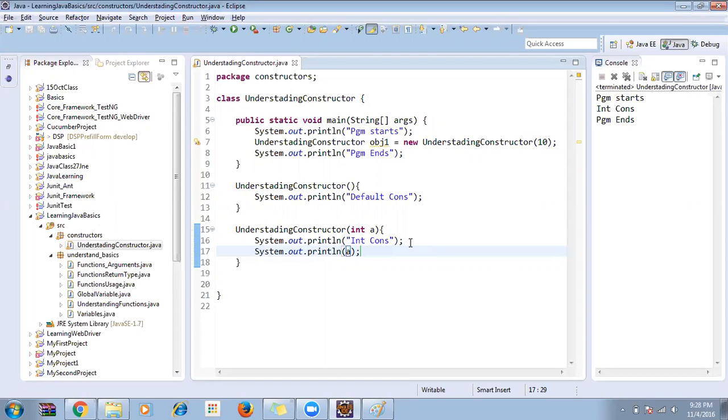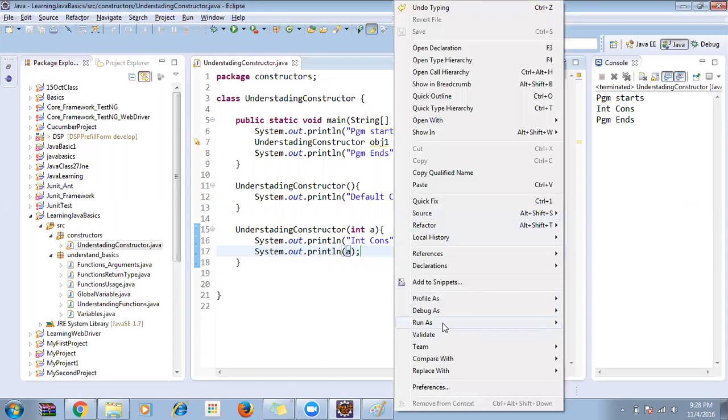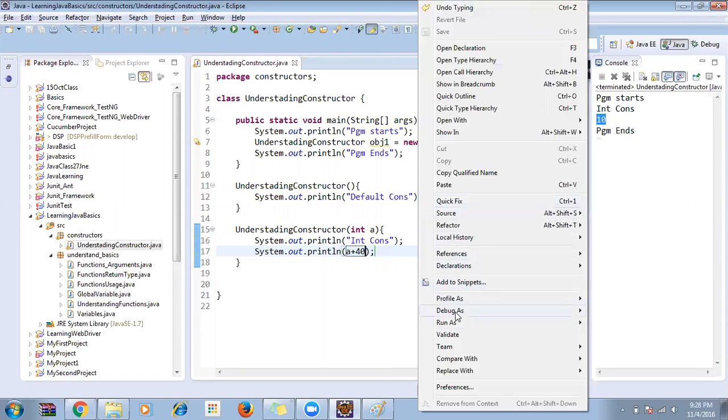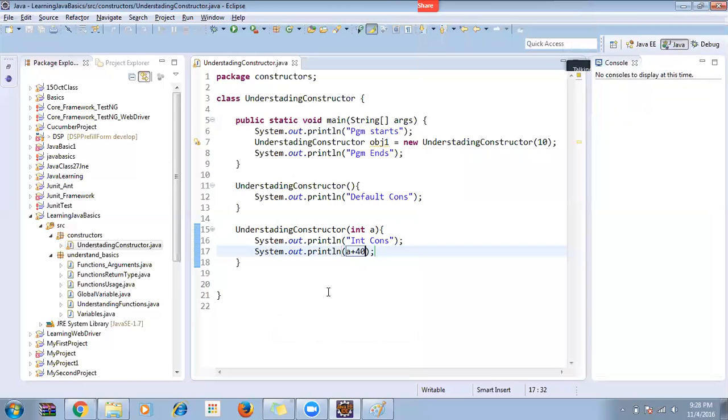Right now it will print 10, and I want to print it as 40. How can I do that? Plus 30. Okay, here plus 40 I can give. The value of A is 10, and 10 plus 40 is 50. Yes, that's it. Thank you.